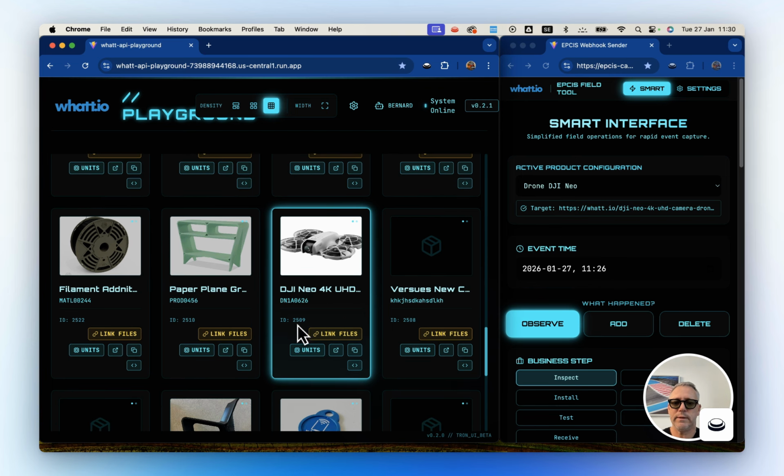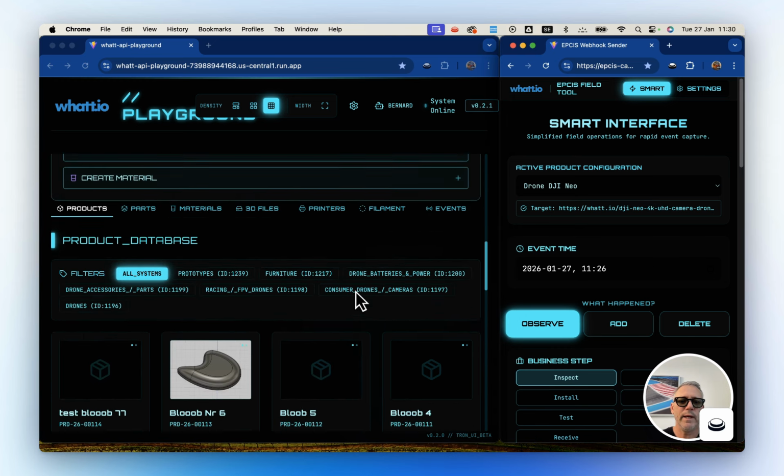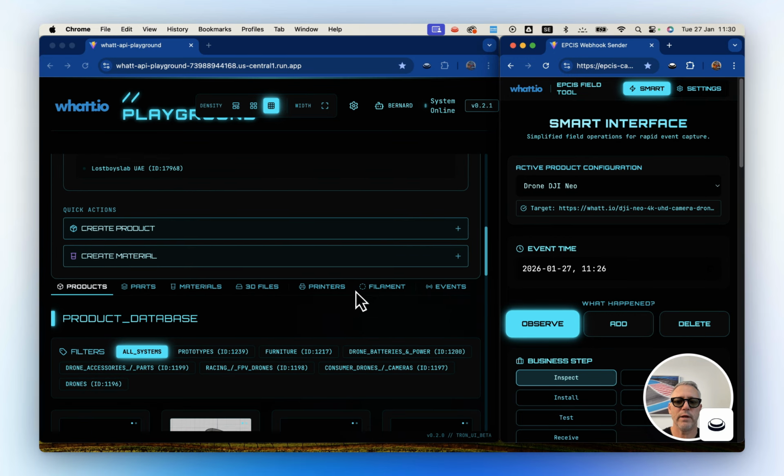As you see, this is the product card, the DPP for this product. We can go into detail about the units and the unique identifier, but I will not do that right now. I prepped this in a way where we will have picked up the product by scanning a QR code or tapping on an NFC tag. Then the smart interface will pick up that product itself, and it will assist you in sending an event.